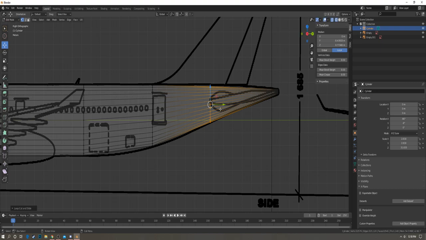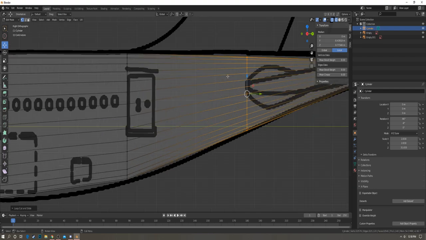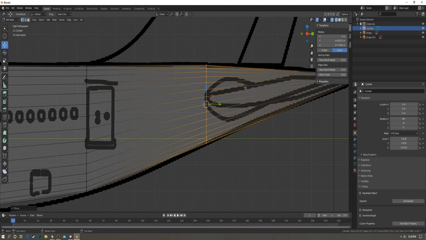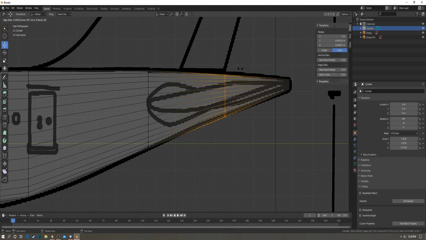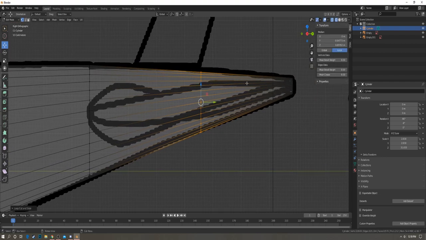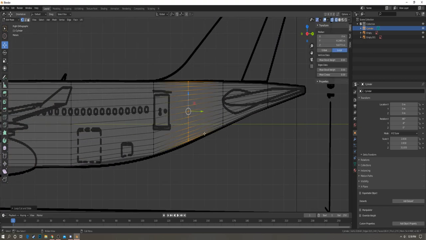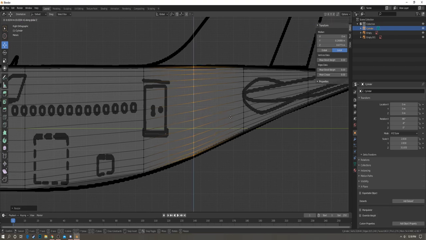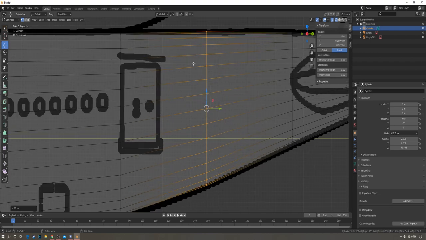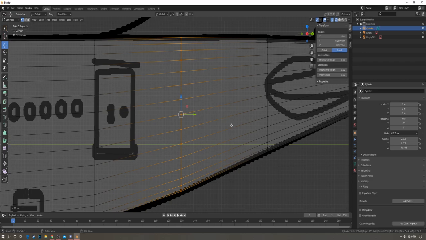Where the aileron kind of meets, or not the aileron, the horizontal stabilizer meets the fuselage. And maybe with the tail ends. Now this is all going to be changed when we go to the top-down view, because it'll just look weird in the top-down view, and you'll have to kind of adjust things based on the scales or the axis.